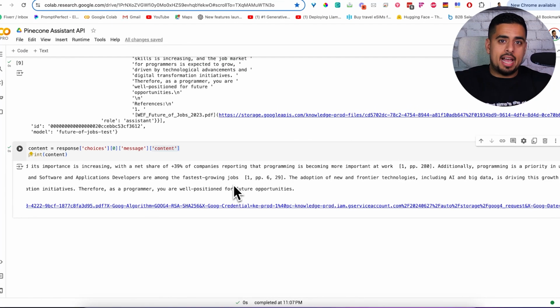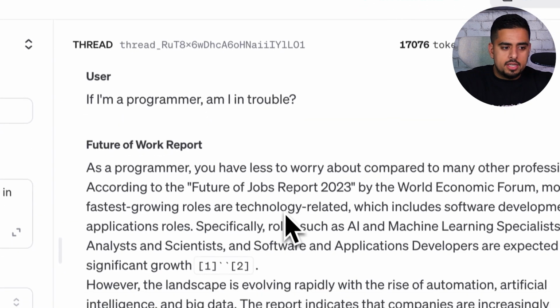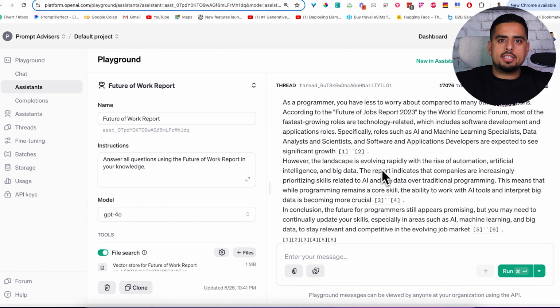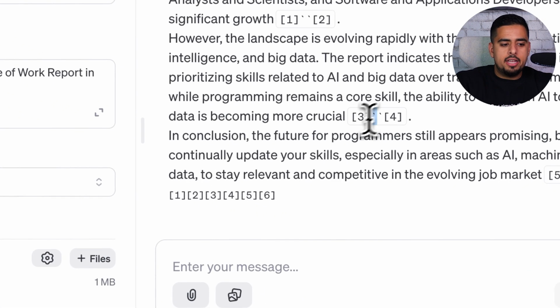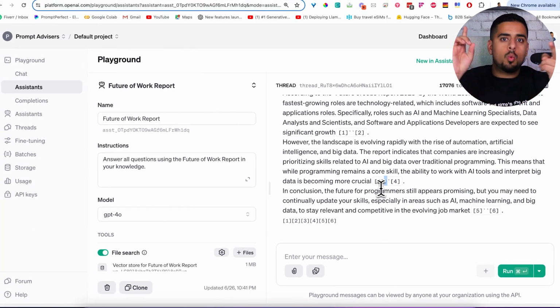Now, if we take this exact same question that I asked it, which was, if I'm a programmer, am I in trouble? And I asked it to the Assistants API using the latest and greatest model, GPT-4 Omni. Let's see what we would get as an answer. So in this case, it gives you a response, which again is in line, but you'll notice it's not rich in terms of statistics. It's not prioritizing the document to actually source those pieces of information. And the most important thing to me is when it references the file, it's just referencing the general PDF. It's not telling me which paragraph or which page it's coming from.